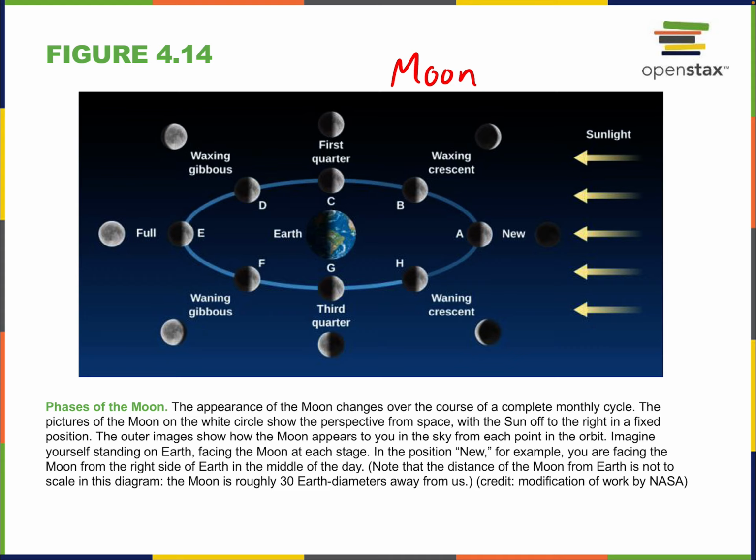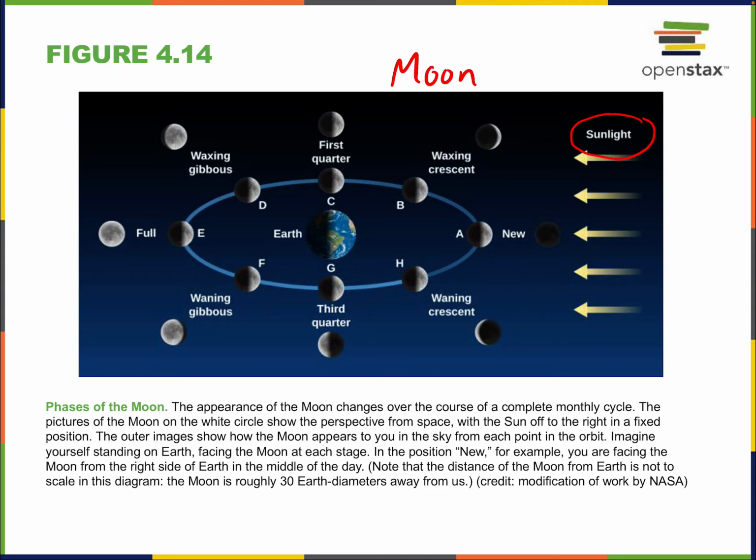But we also have to understand its phases. And to understand its phases, we need to understand its motion. So if we consider that the Earth rotates around the sun, then we can think about the sunlight coming from this direction, from a very distant sun, because the sun is very distant compared to the location of the moon to Earth. It's a matter of it being over 200 times further to the sun than it is to the moon, right? So a dramatic difference in distances, okay?